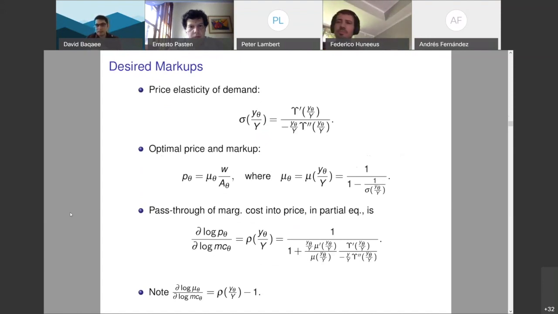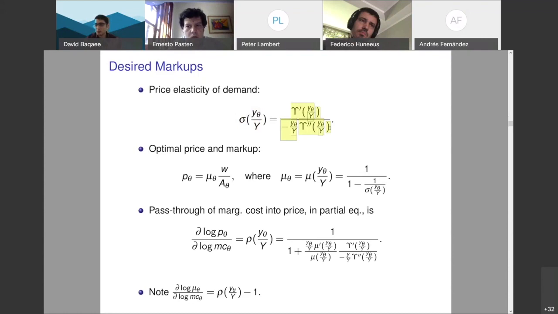Okay, so to think about this model, I'm going to have to define some key sufficient statistics that we have to keep track of. These are sort of traditional things that you're familiar with from Econ 101. We're going to have to keep track of the price elasticity of demand. That's a very important statistic. So I'm going to call it sigma, and notice that the price elasticity of demand in this model is going to vary as a function of the size of the firm. So as I said, if this was a CES, this sigma would be constant. But now the sigma is going to start changing depending on how big you are. The nice thing about Kimball preferences is that the price elasticity of demand is just the coefficient of curvature of upsilon.